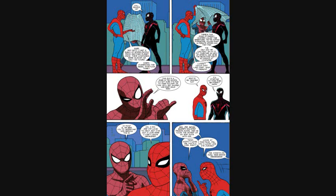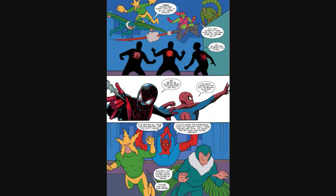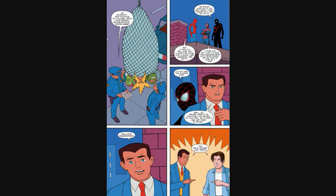And we got the Ultimate Spider-Man doing his little breaking the fourth wall, talking to the audience, and the other two are like, dude, who's he talking to? And then we get to see a group of Spider-Man's villains in the 67 universe: Scorpion, Green Goblin, Electro, and Vulture, and they start taking them out, and they get zapped by a gun, and it's uranium powered, but not uranium the radioactive substance. It's because it's from Uranus, and only scientific terms that are used for the classic cartoons and stuff like that.